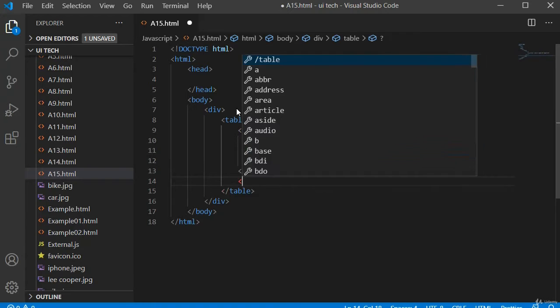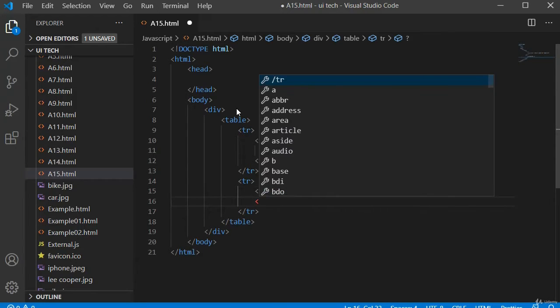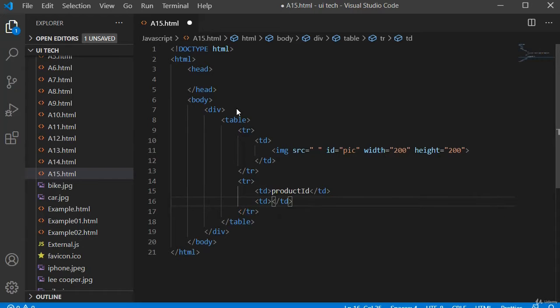Then we will use one more table row. I will create a table data. I want to see product ID and product name first. I have to give an ID for this, like prod ID.